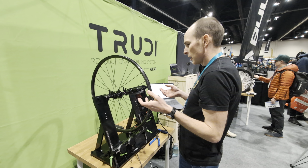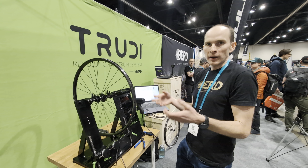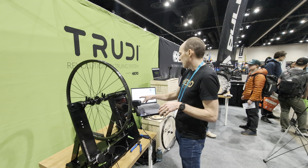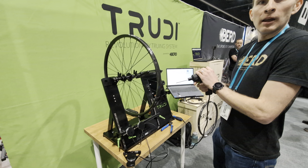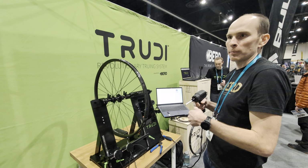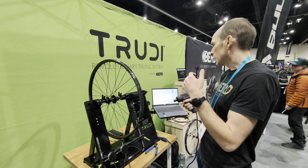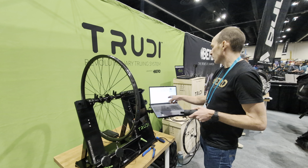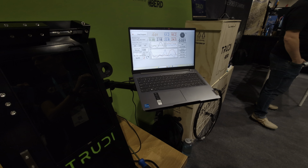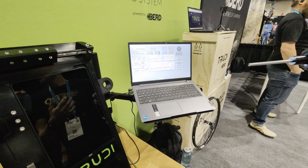But now the really magical part of the system is that it has a complete picture of the lateral, the radial, the tension, the dish. It calculates exactly what to do so that I can touch each spoke once, and by turning each spoke once all the way around the wheel, it'll create a perfectly true wheel without having to iteratively do that process. And not only does it calculate what to do, and that's shown here what it's going to do on each spoke, it actually programs that into this drill, so I don't even need to think about it. I'm just going to put the drill on the spoke and press the button.